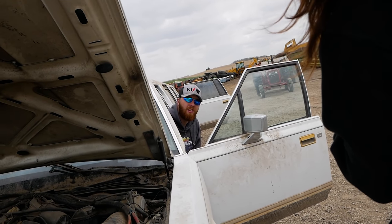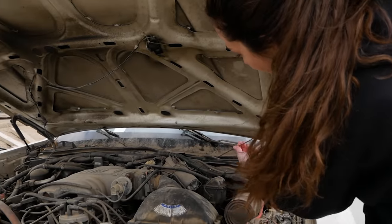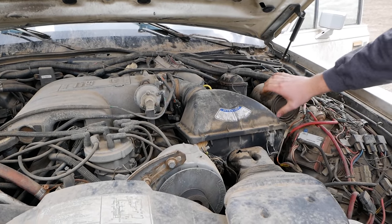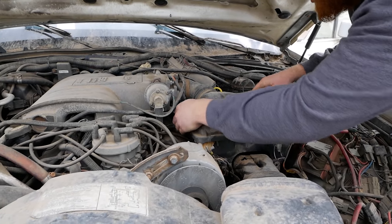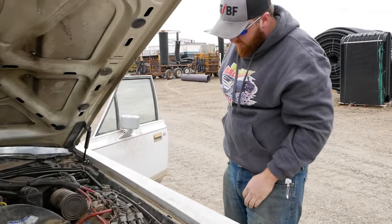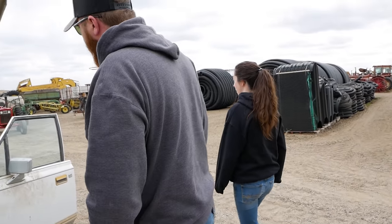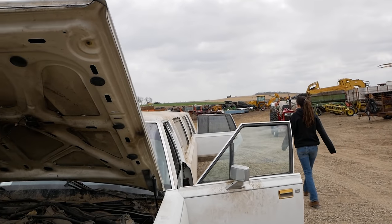Don't crank it. We got to check the air box. It's full, but it's gross, but it's full. Okay. Let's make sure we don't have any mouse houses that are going to suck into the motor here. I think these are speed density motors, so we don't have to worry about this really being on, honestly. Oh, that's fine. You want me to go a mile that way and see if I hear a pump or anything? Yeah, if you want to go off there on the horizon and lay under the back of the car.